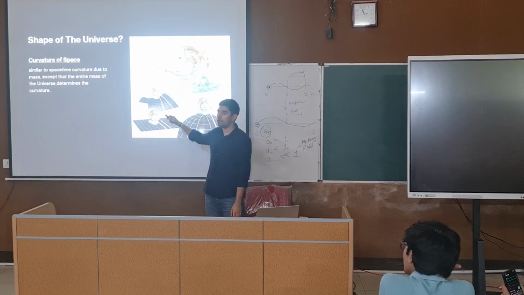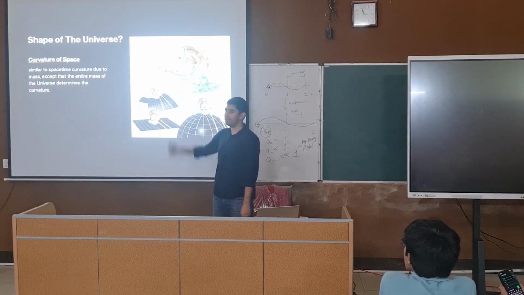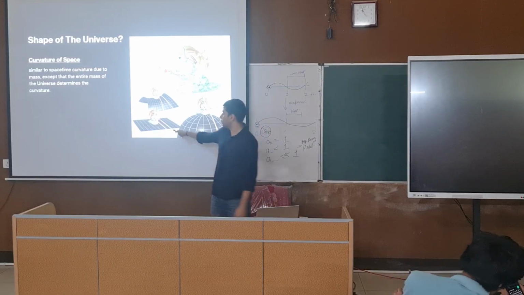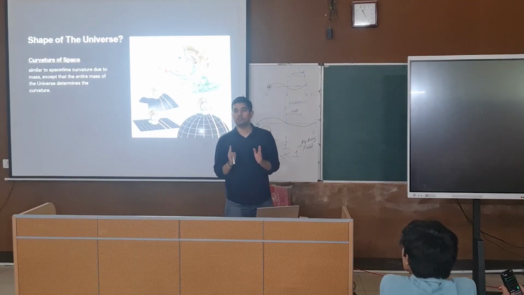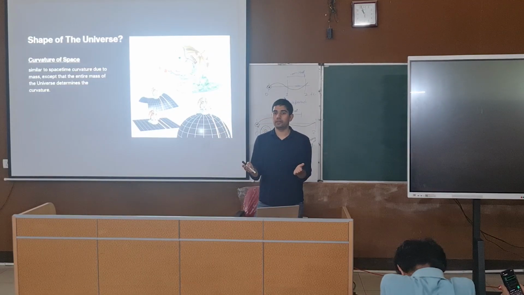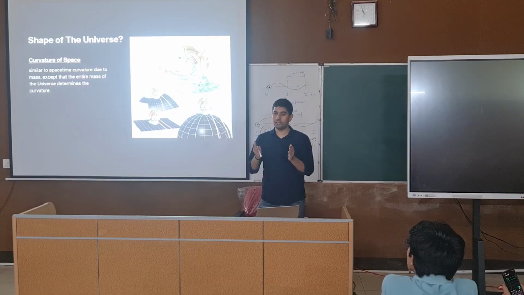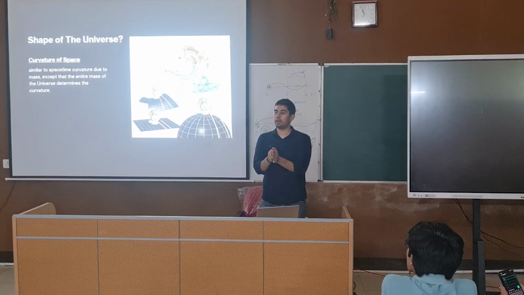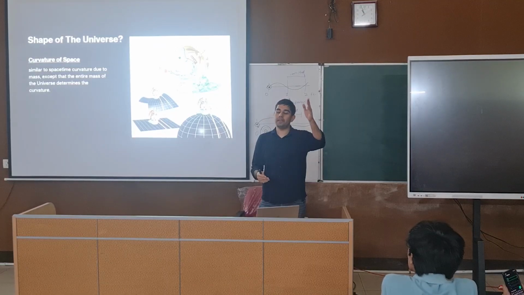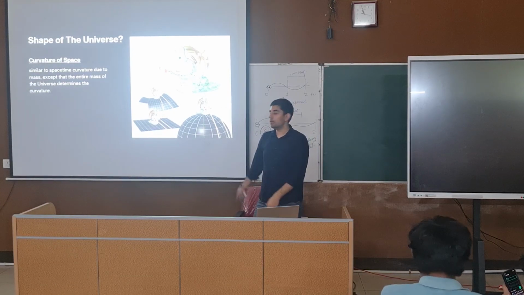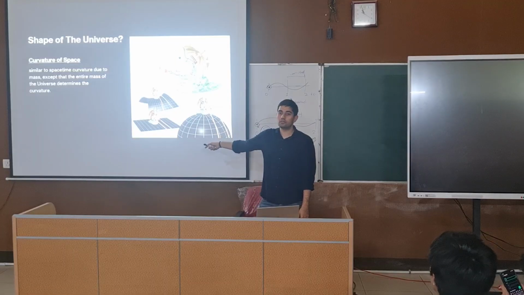Okay. Now, how can you actually observe the curvature of the space-time? You have two parallel lines. Let's say we are an alien who has very powerful laser lights, and we throw two parallel lines. Okay? In a flat universe, these two parallel lines will stay parallel. They will never meet. In a positive curvature universe, they will first diverge and then they will converge back. At some very large distance, these parallel lines will meet. Why? Because the universe itself is curved.